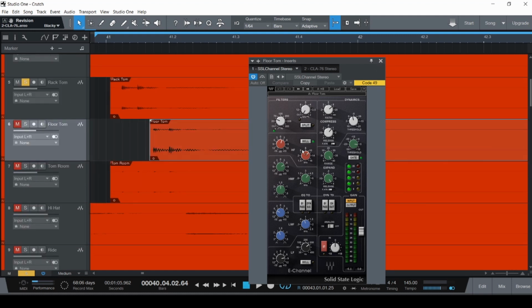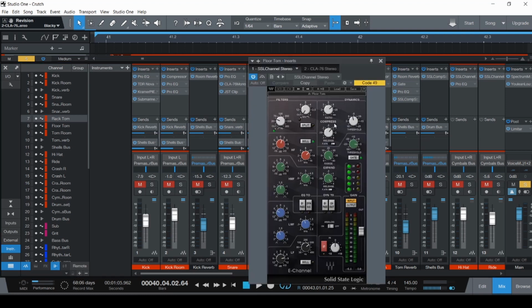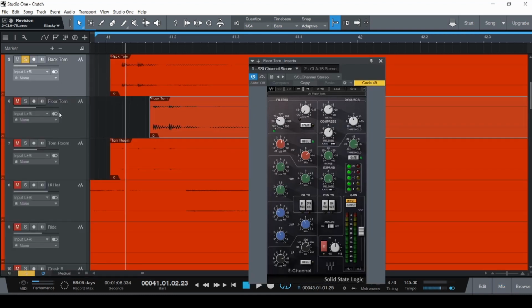So with the rack and the floor tom, I've learned to never EQ those exactly the same. Now that could be said about a lot of sources, but with toms, at least with samples, most of the time you can get away with dragging over the same settings. But they're going to sound different, so there are slight differences with the EQ in terms of the frequencies being taken away. Or there aren't. Oh, wait, no, it's right here. The amount of 4K I boosted here. That's the difference.